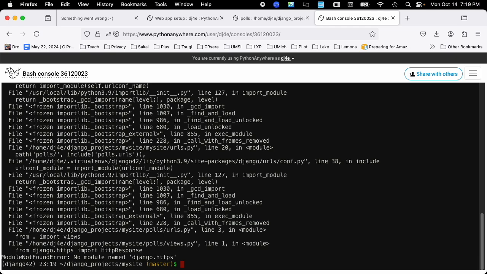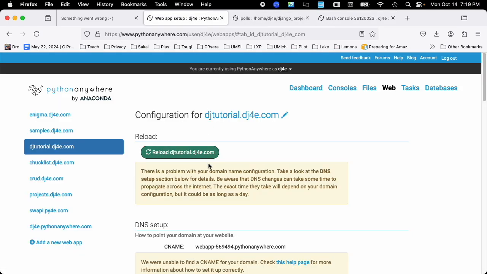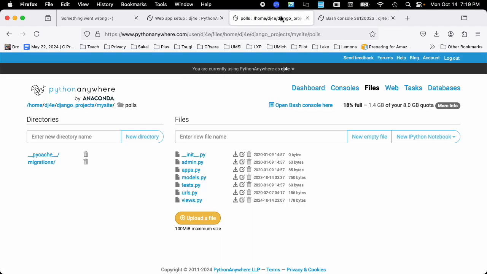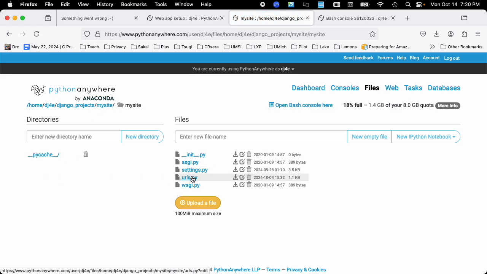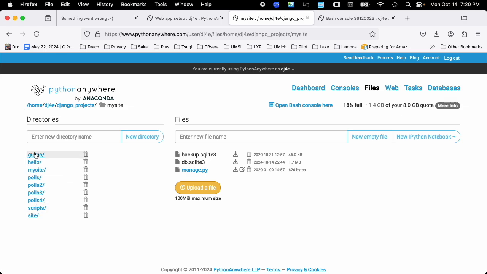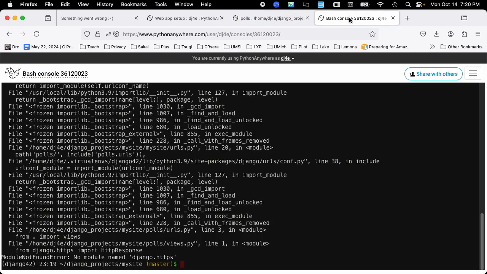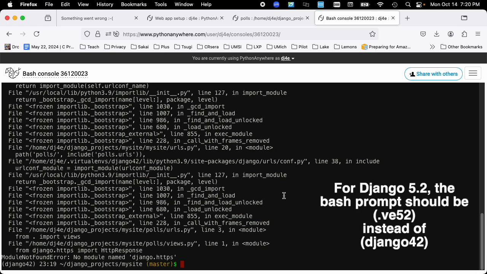So what manage.py check is doing is it's literally going through the exact same set of steps as the reload. You're already in the folder, you're seeing the settings.py, so this is loading the settings, loading URLs, and then based on settings, it is loading all of the applications that are listed in settings. Now, if you have a folder here and there's no application listed for it in settings, models.py won't load, etc. So python manage.py check loads and parses and looks for errors in all that Python code.